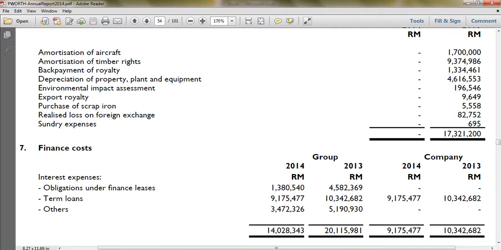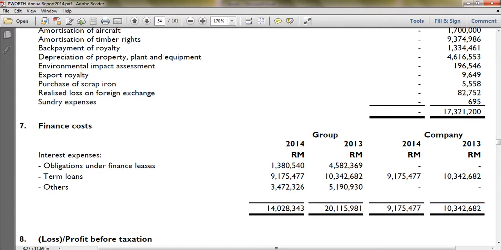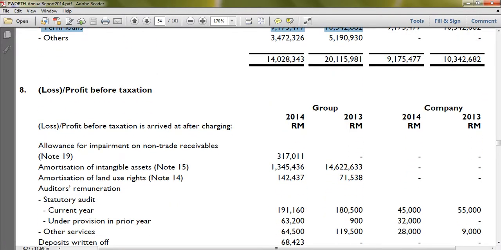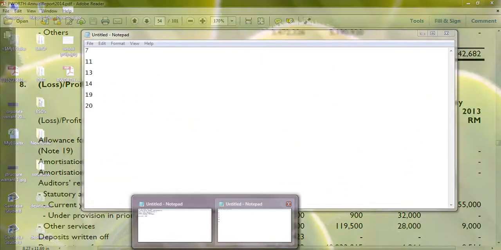Best ratios. So I'm looking at the group's finance, which is okay. Terminals, okay. Others. Terminals, okay. They're not mentioned a lot. Just now, this is Note 7. So Note 7, they don't have anything. This is a breakdown so you have a clear picture of how it looks. Finance cost. So you can see for the kernels, there's a lot of debts here. And this one is clear already.